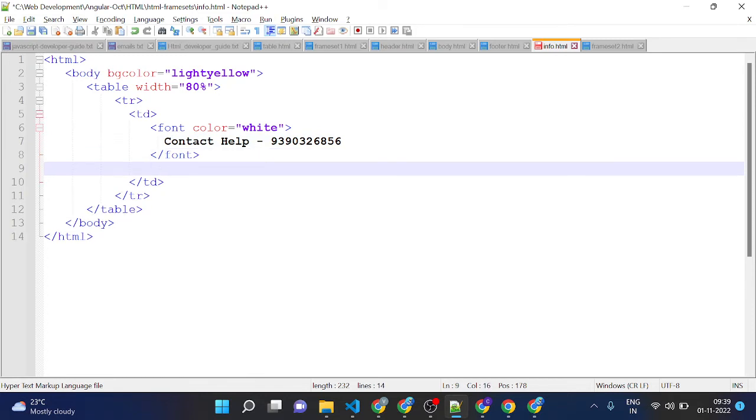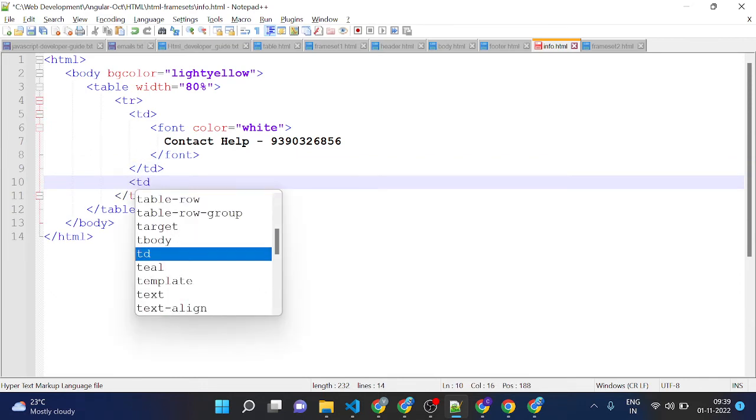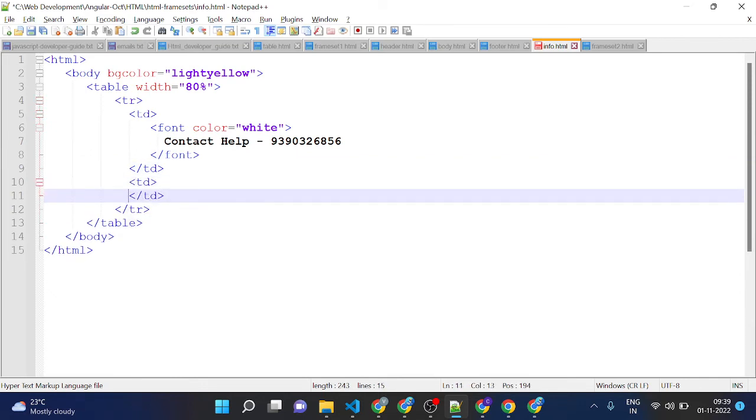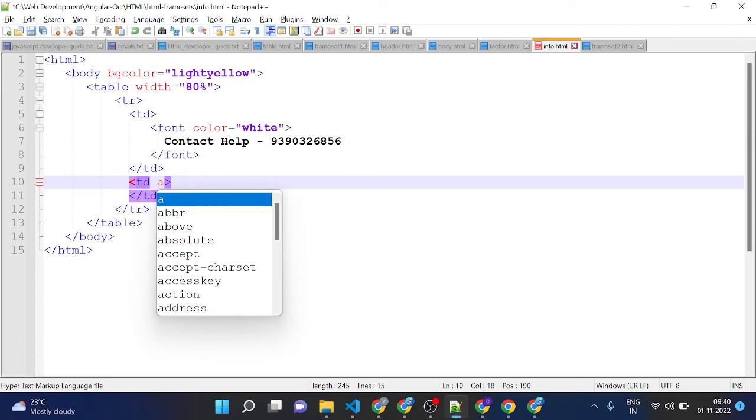And one more TD, I'm going to put. For the TD, it should be aligned right, so I'm passing align as right.